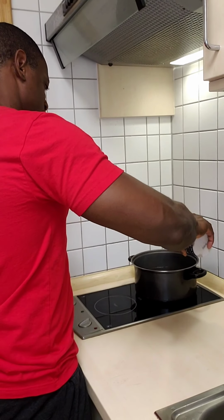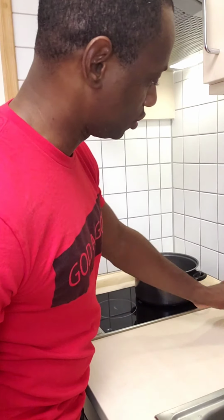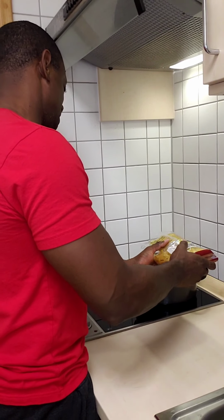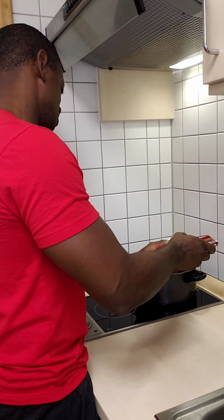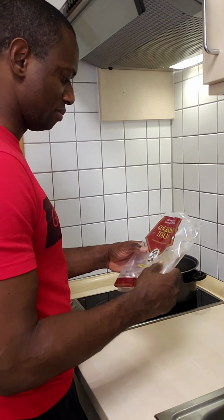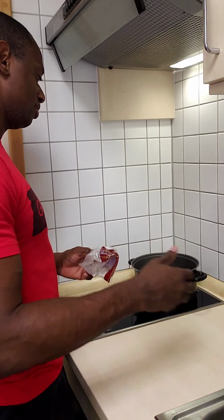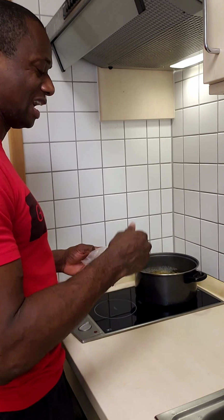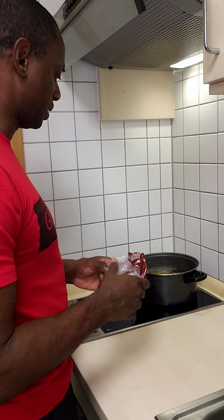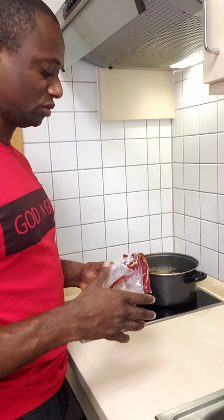Okay, so now that our water has come to a boil, we're going to put a little bit of salt, not too much, just a little bit, to help speed up the process and also to give our pasta a little flavor. So we're going to pour the pasta in. I'm going to let our pasta cook for about 7 to 10 minutes. So try not to overcook our pasta, okay? Because in the end, the sauce from both the milk and the whipped cream is going to also cook that in. So we don't want to overcook our pasta. I'm going to let that cook for about 7 minutes and then start to prepare our vegetables.